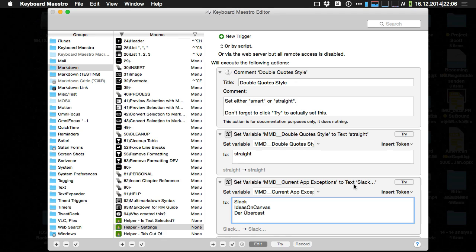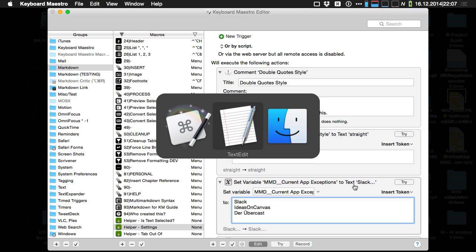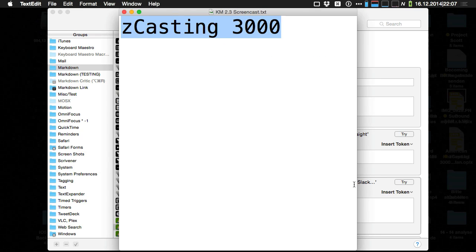What else is new? I made some changes to a couple of macros. They try now to be a little bit smarter. When the dialog comes up, they use the current clipboard, so they try to suggest a URL or something that you already have to save you some time. I made some changes to the marked preview and the markdownify macro, which I changed to convert selection to Markdown, which is more coherent with the rest of the Markdown library.